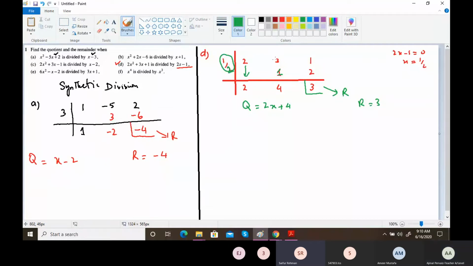Okay, so I'm doing one more part so that you can clarify it once again. Let's do this one, E part. Because the second question is just like the same one. If you see here, this is question number E.